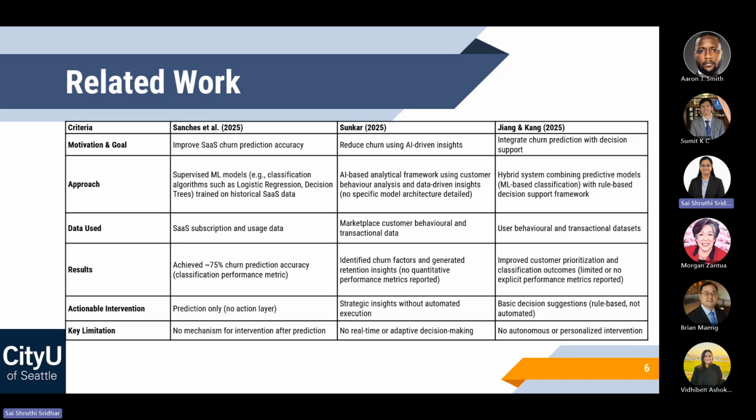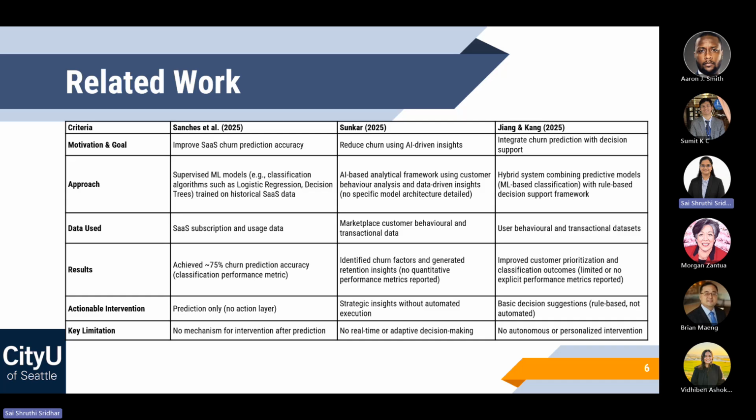So this is the related work. I have analyzed three recent papers. As you can see on the screen, the first paper can predict churn with only reasonable accuracy. Jan and Kang demonstrated that combining user behavior with other data gives better system output, while the other paper explored how AI can reduce churn, especially in online marketplaces.